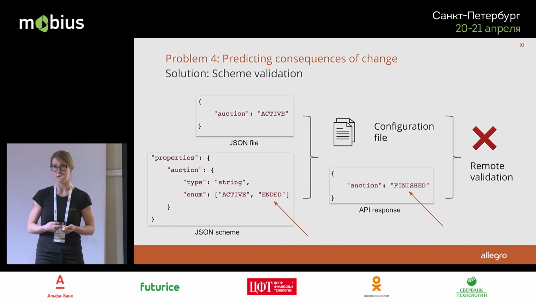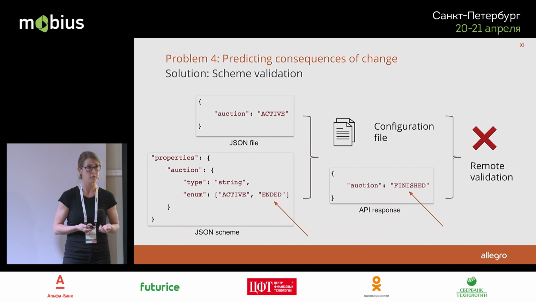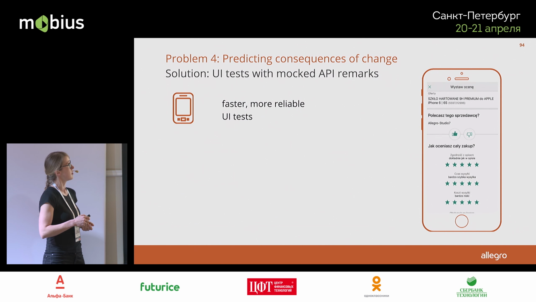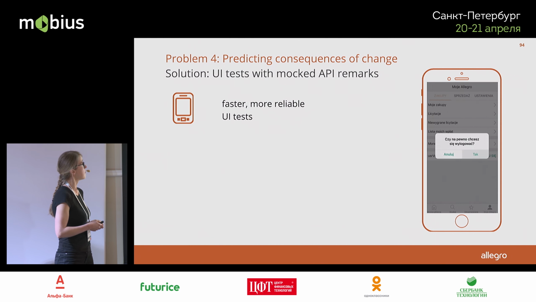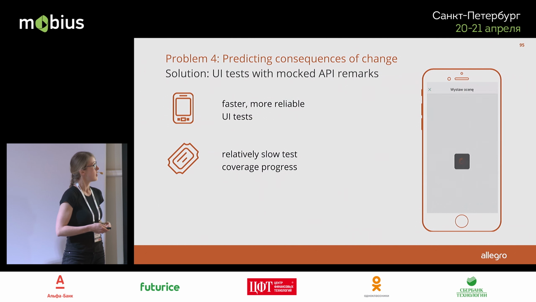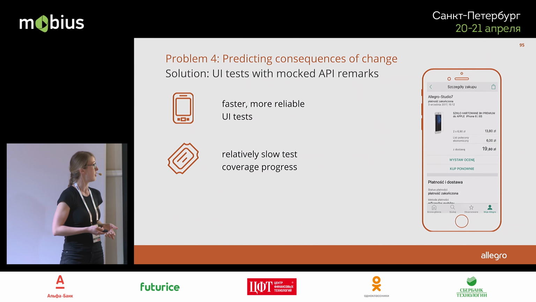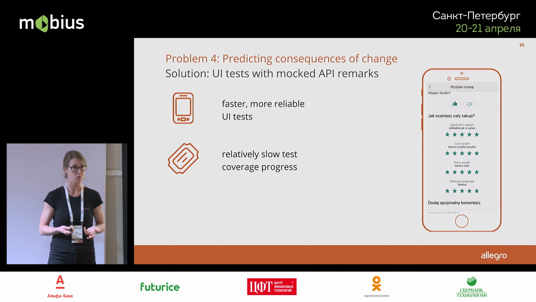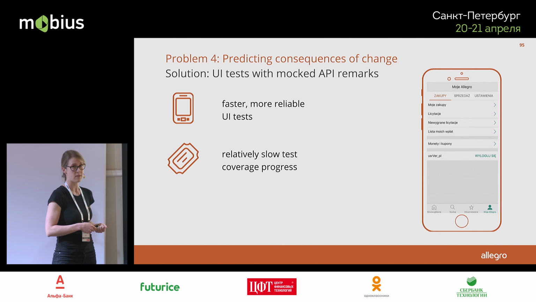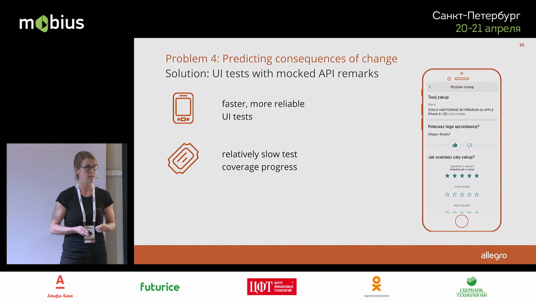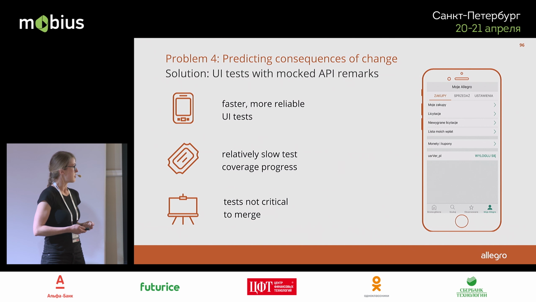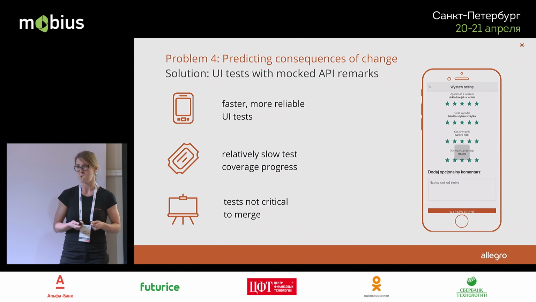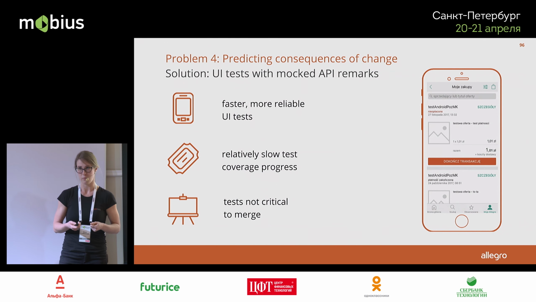And of course, we need to adapt our application because something has changed and it may influence the app appearance or stability. So in this way, using a mocked API, we were able to have faster and more reliable UI tests. But at the same time, we noticed that our test coverage progress slowed down a bit because not only do we have to write tests right now, but we also need to stub the responses and validate the schemas. What we also struggle with is that our tests are run after each pull request to our develop branch, but they are not critical to merge.